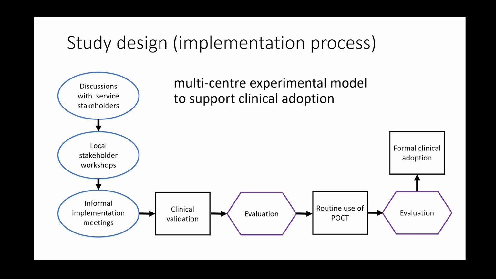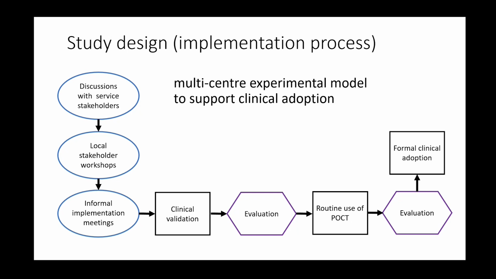And we did this by having discussions with service stakeholders, which led to workshops where stakeholders from all parts of the service, from the commissioners right down to the clinical care and support staff, discussed the test itself and its suitableness for their local settings. And then those led to informal implementation meetings, specifically among the clinical care group, to be able to discuss the clinical pathways in which the test would be implemented.